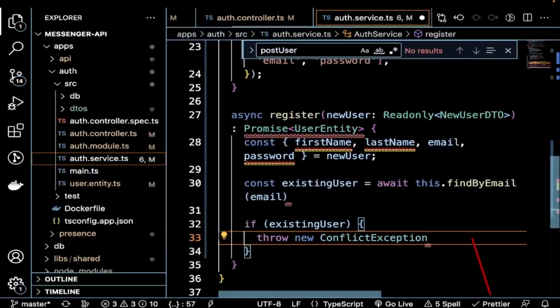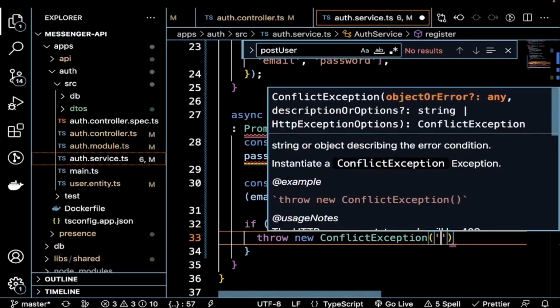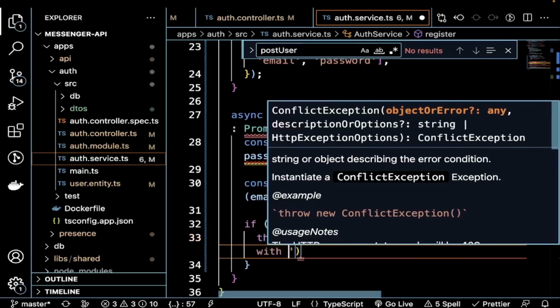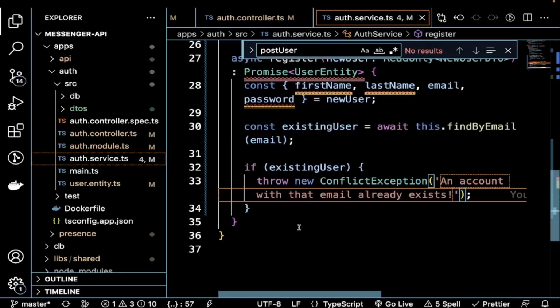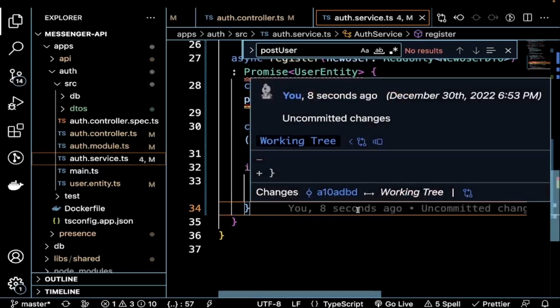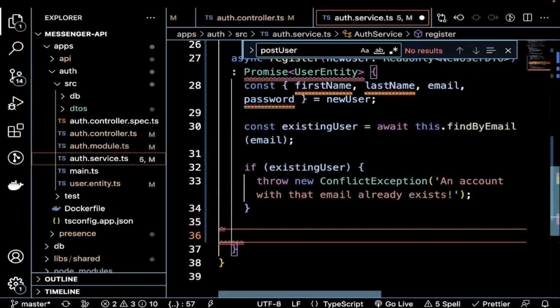So we can just go ahead and import this conflict exception, and we can also have a custom message here if you want. So I'm just going to say an account with that email already exists. I'm going to save that, and now exit the function there and give that feedback back to the client or whoever called the API call.